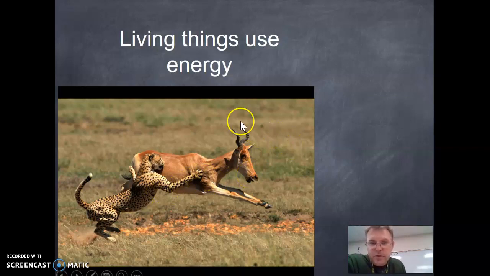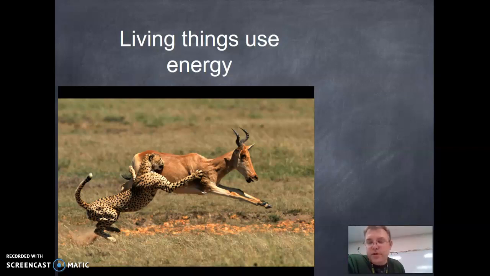But also, you can see the food source that we have here. Okay, we've got a grazer. It's going to get energy from eating that grass. And if we trace that back even farther, the grass is going to be getting energy from the sun. Okay, so we have a lot of different steps and a lot of processes here that, really you could trace the energy from the sunlight up here in the sky somewhere, into our impala and then into our cheetah eventually. Okay, so all living things, doesn't matter if we're talking about one of those teeny tiny little cells in the very first slide, all the way up to a blue whale or an oak tree, something like that, every single living thing is going to use energy.